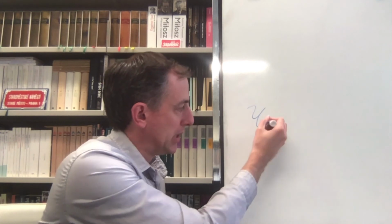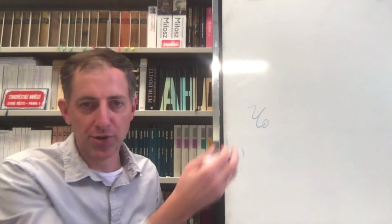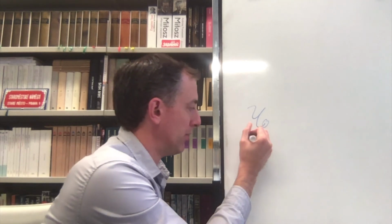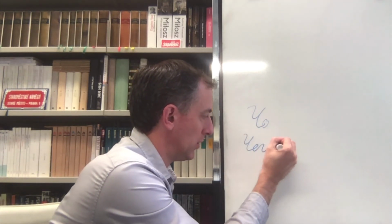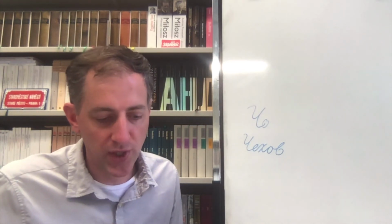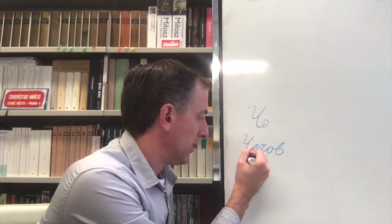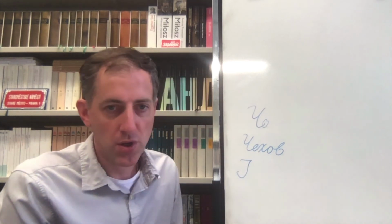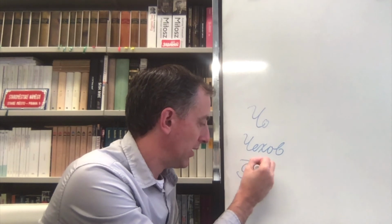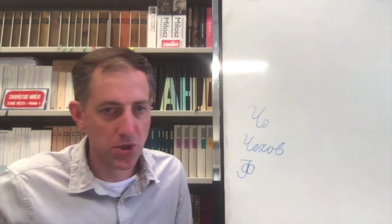Uppercase ch looks like this, and logically it can connect very easily to the following letter. So Chekhov will be like that. Chekhov. Francia. Here's the beginning of our f. Now we add two loops to it and we're ready.